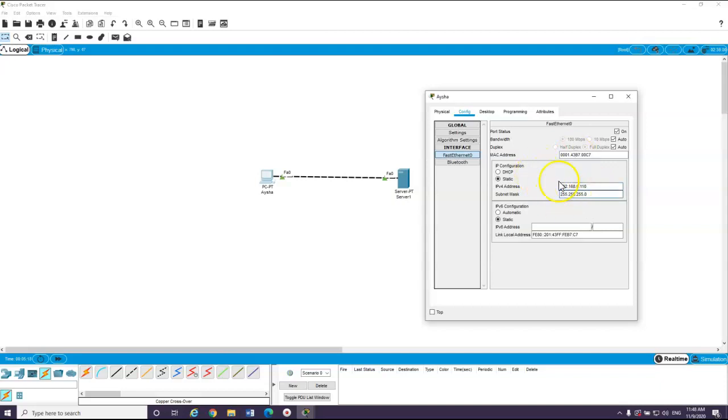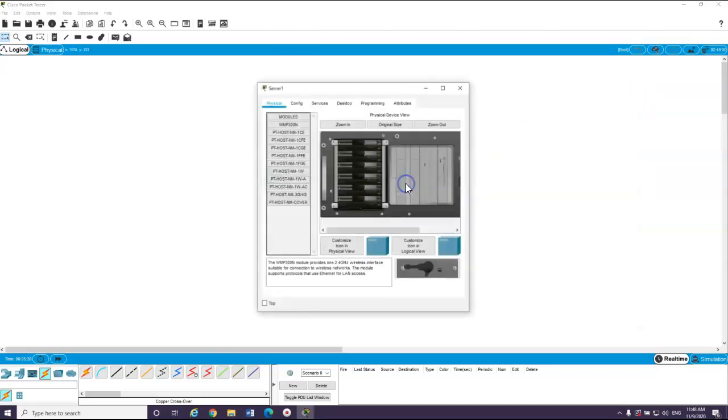After I give it the IP address, I just click here, and this tool will calculate the subnet mask for me. So it should be 255.255.255.0. Now I finished all the configuration of my client machine.